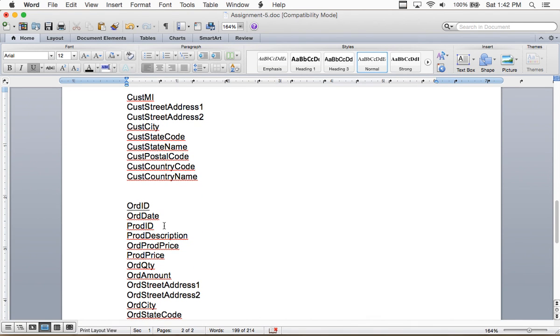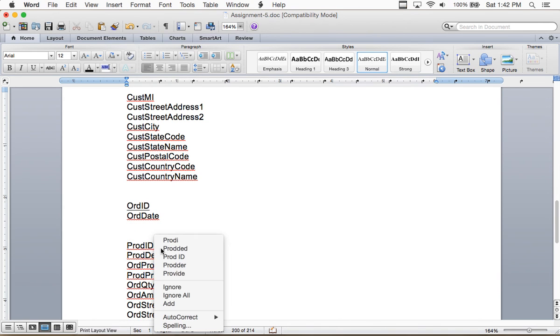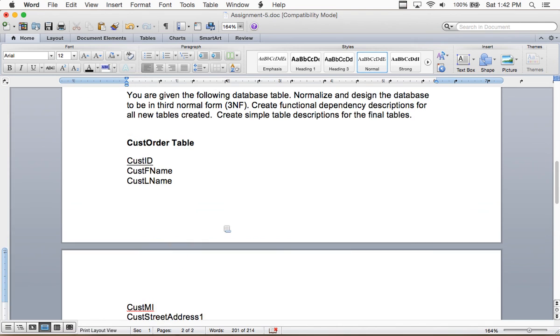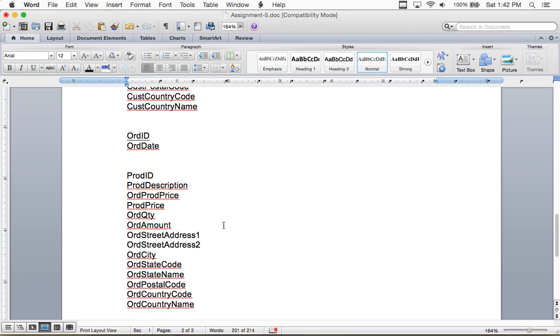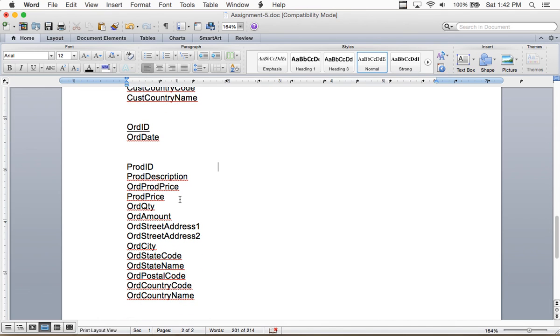Order ID. No, there's a product here. It looks like right underneath it I see a product ID. So it looks to me like customers, they order products. And there's an order date right now. I don't know what else is going to go in that order table. But it looks to me like there's about three different tables out of here. 1, 2, 3. No, 4 maybe.